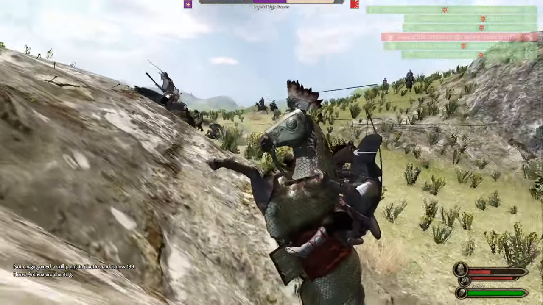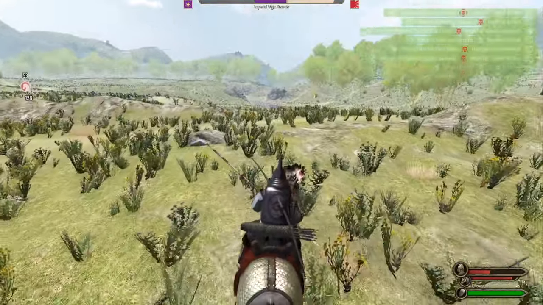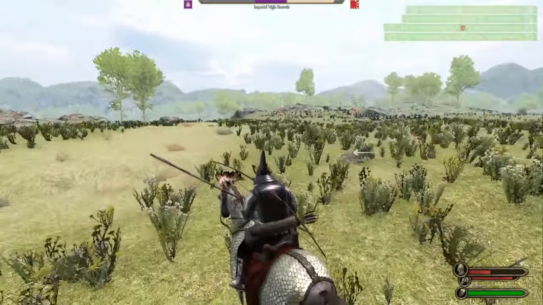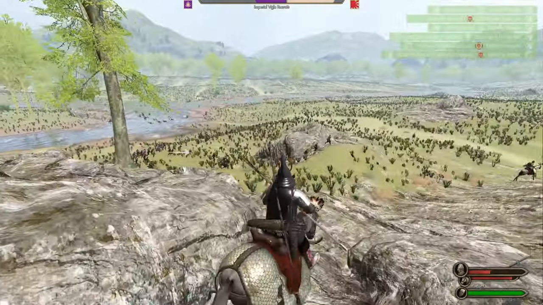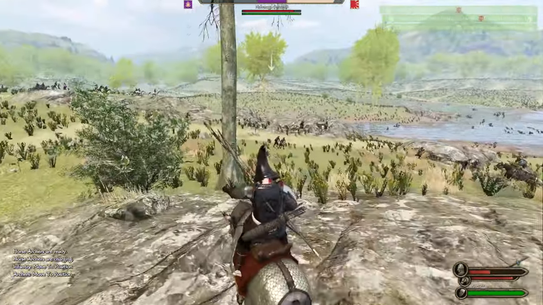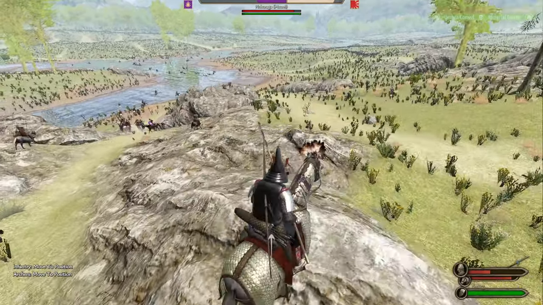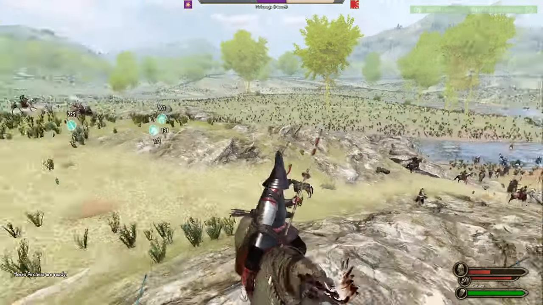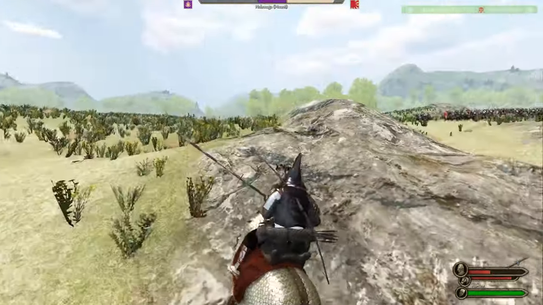Shall we take the high ground? Let's see. I mean, it would be good if we can make it over here in time. I don't think we can, though. Maybe can. Yeah. Archers. Infantry. Move. Yeah, we should be able to get there in time before their infantry comes in.